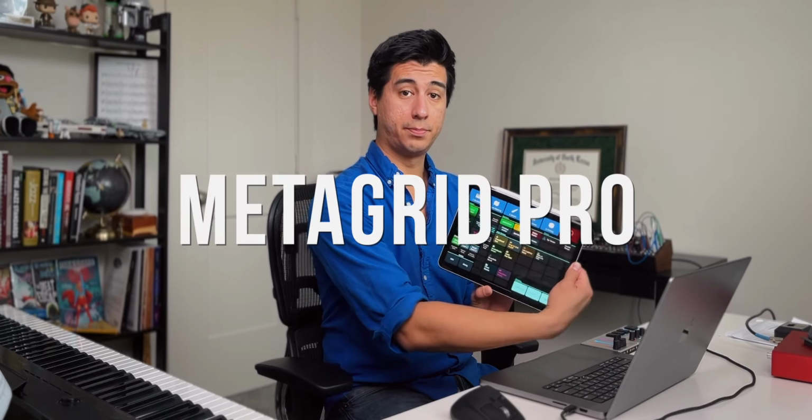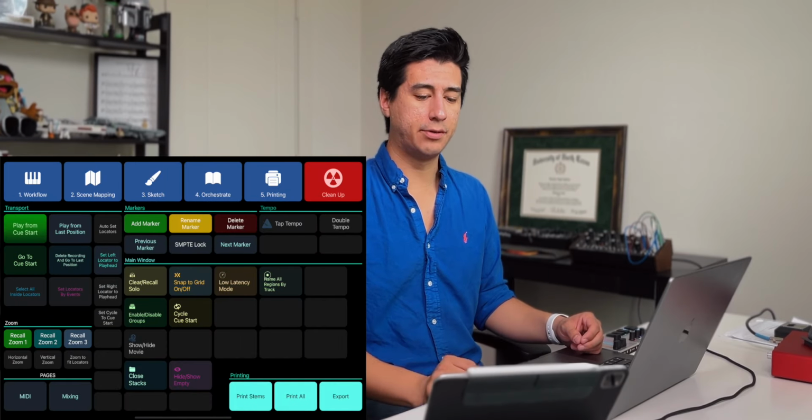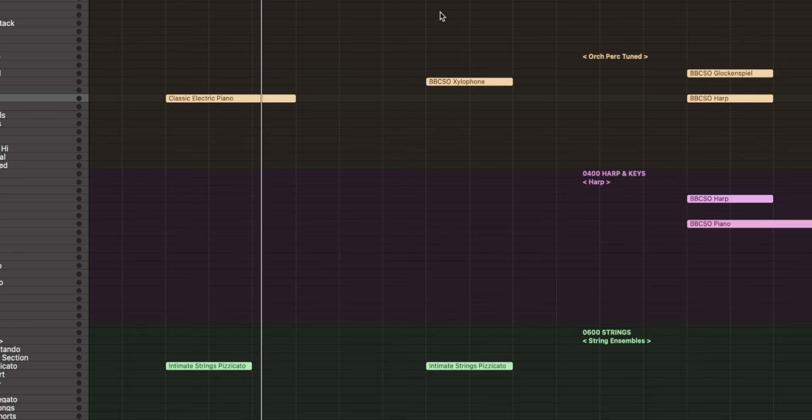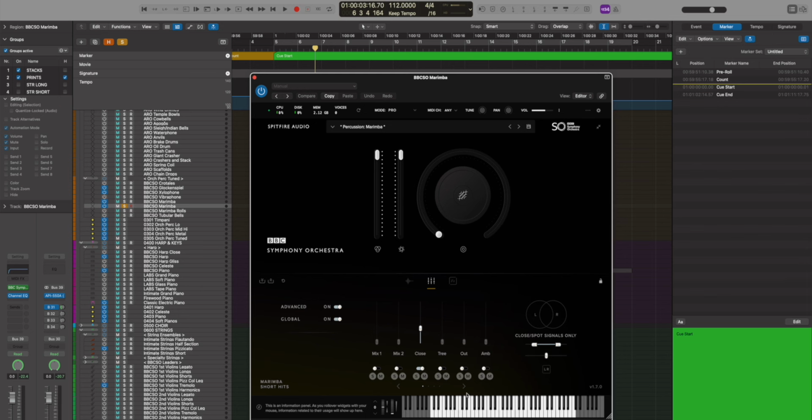I have my iPad right here, and I have this app Metagrid Pro, which is a piece of software you can have on your iPad that can control software on your Mac. And I have it set up with a bunch of controls for Logic. I'll show a screenshot of what I have on here right now. I'm still building it out. But anyway, I have this function called Name All Regions by Track. It selects everything and then does the key command to name all regions by track. I want a closer sound to this.